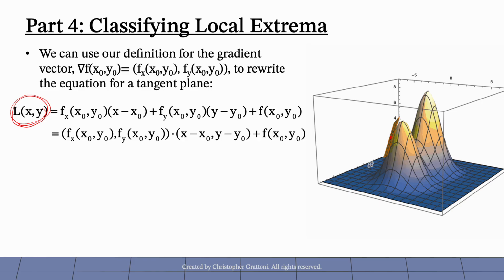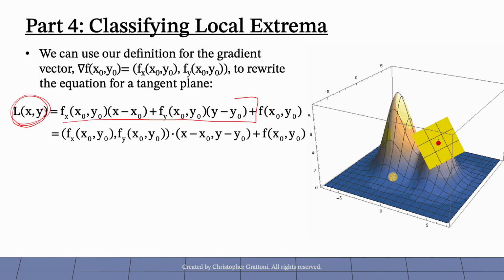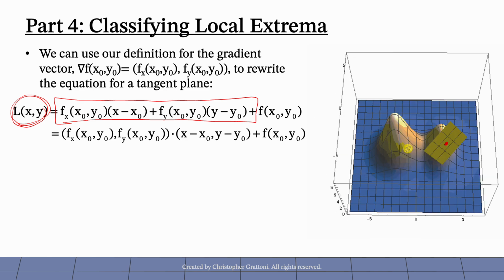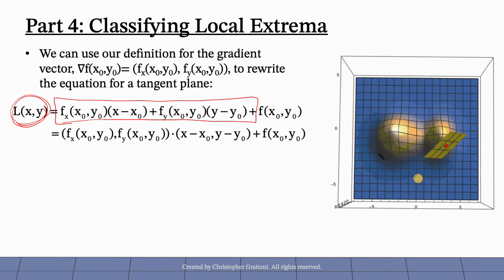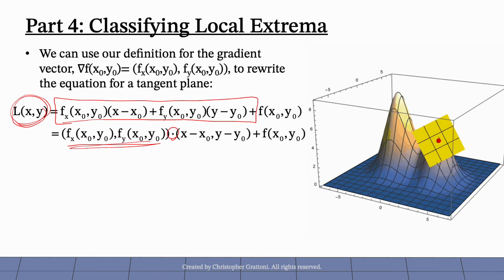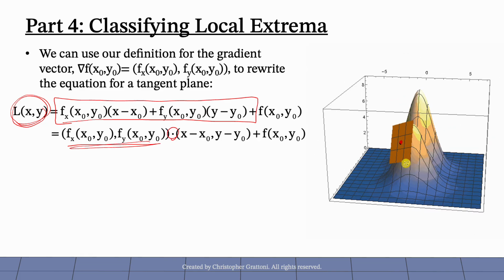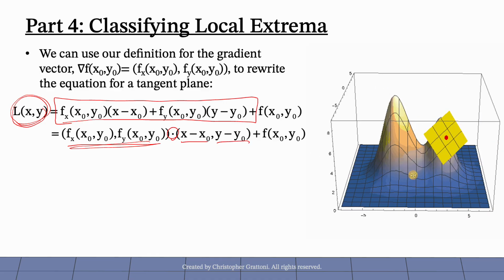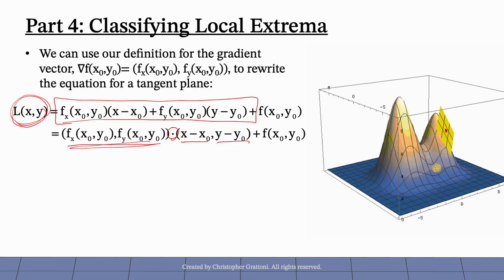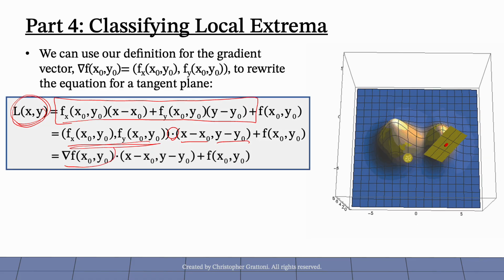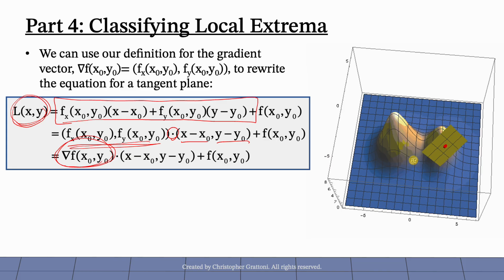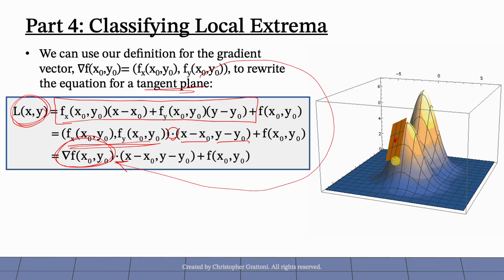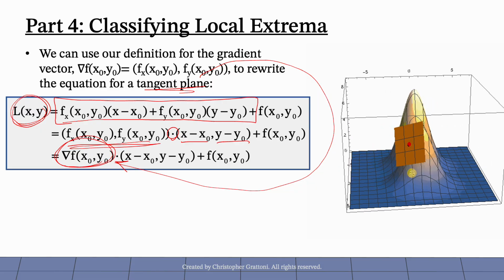And anyway, what I'm going to do with that equation is I'm going to look at the portion that has the partial derivative of f with respect to x and the other part that has the partial derivative of f with respect to y. And I'm going to extract those out using a dot product. So I've got f partial x comma f partial y dotted with x minus x naught comma y minus y naught, just using the properties of the dot product to separate those two pieces. And then what that allows us to do is we can see that the equation for a tangent plane actually has the gradient vector involved with it, and we're going to use that in the coming slides.